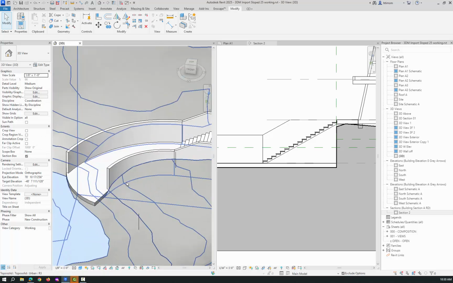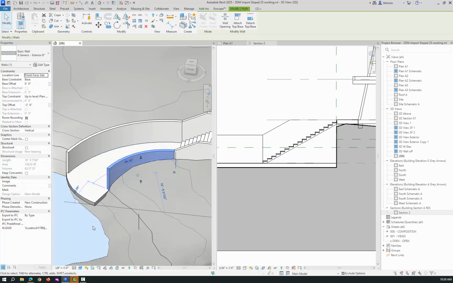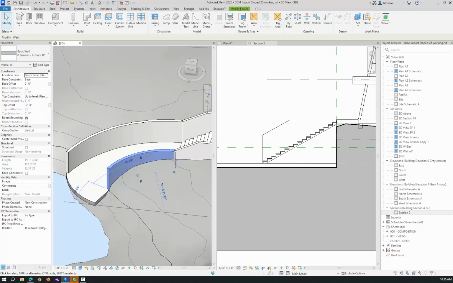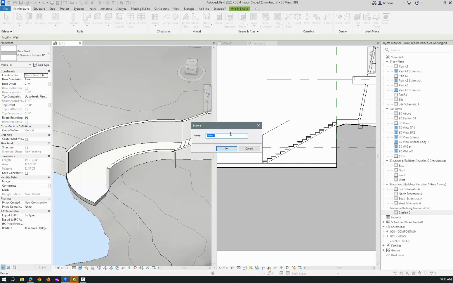And this one, right now they're basically 3'6" off the ground, right? So we could leave them like that, but maybe we want this one to sort of almost follow the contour. So to do that with a curved wall, you can't edit the profile like we could with this one. So in order to do that, you can go to Architecture, Component, Model, and Place. And you have to pick the same category as the thing you're working on. So I'll pick Walls. And I'll name this Wall Void.